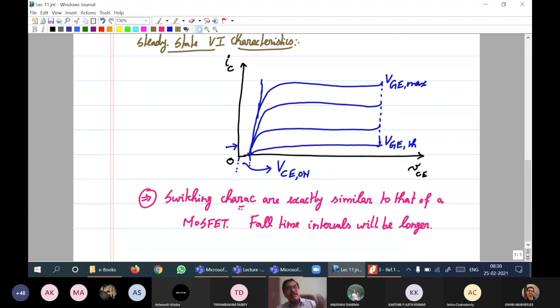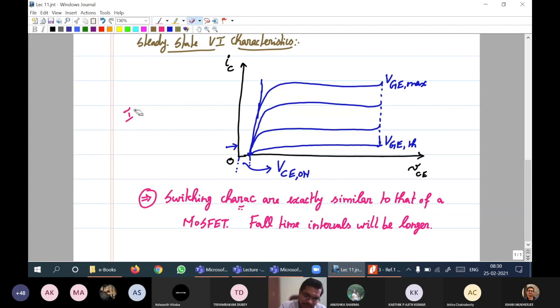If you can recollect the VI characteristics of a BJT, we would have plotted the IC, collector current, versus again the same collector emitter voltage for various values of base current, IB, in a power BJT. So BJT is a current controlled device. Power MOSFET, it would have been VGS, gate source. Control variable is voltage. Now, coming to IGBT, you can follow the same logic. It is gate emitter voltage.